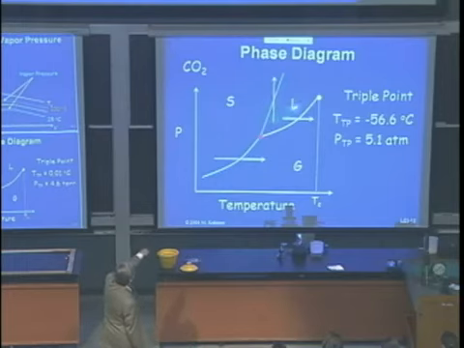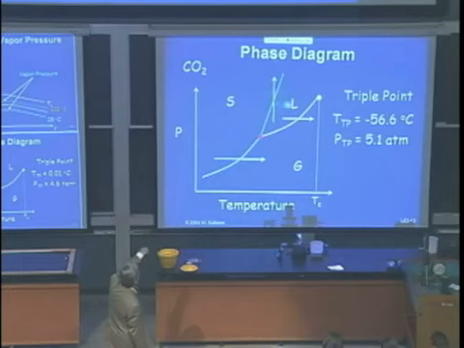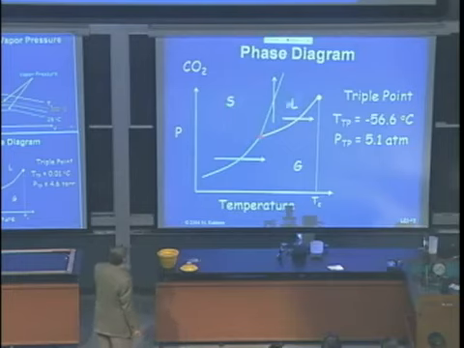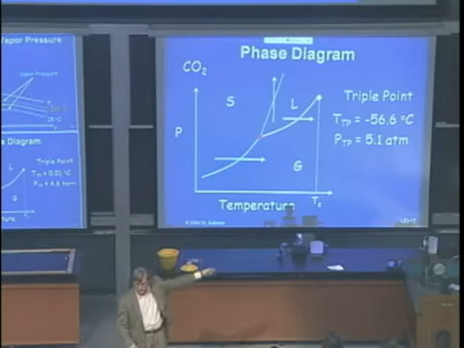We can go from the liquid directly to the solid also, if you have the same temperature, but you increase the pressure. So there is this point, the triple point, where you have minus 56 degrees Celsius and 5.1 atmospheres. You have the solid, the liquid, and the gas phase all next to each other, all in one and the same reaction vessel. If I could have Karen's picture, please, now.